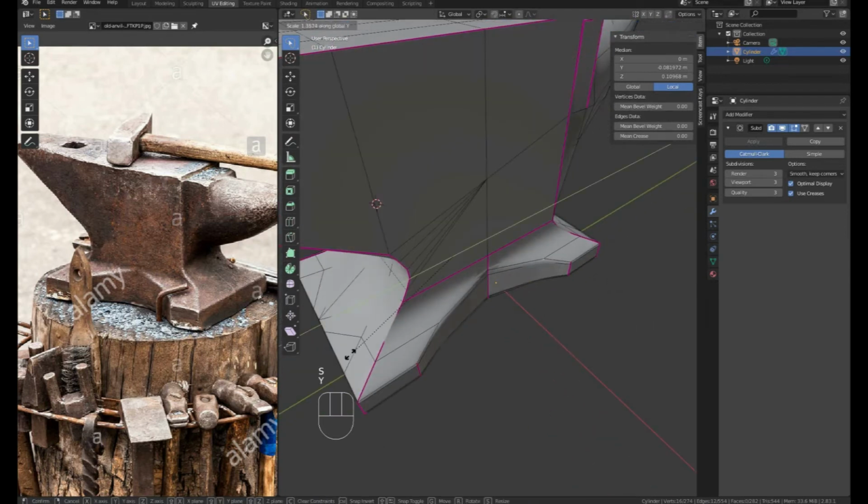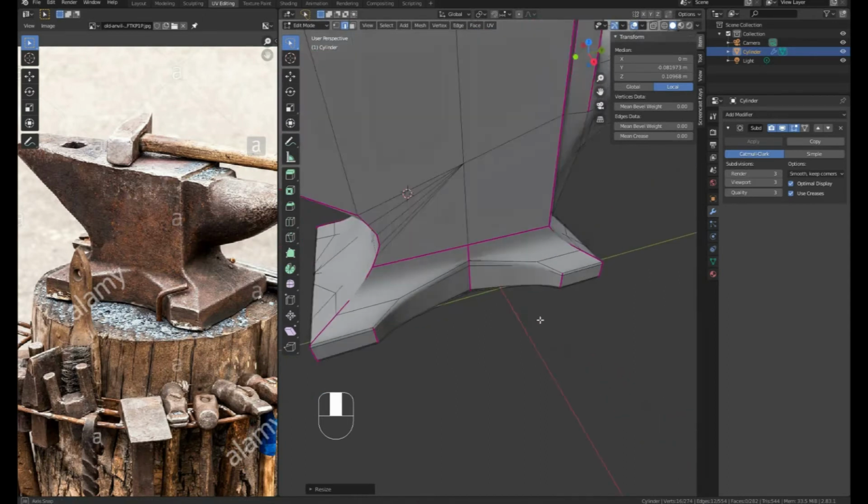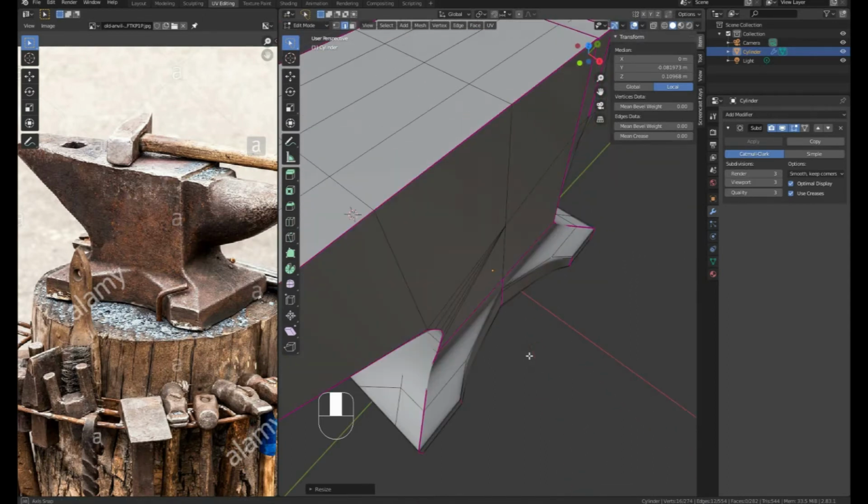S for scale, Y, and scale those out. So now it comes to our level flat part in the center. The curve goes back inwards. We can actually scale these in a bit in X as well to be sure.